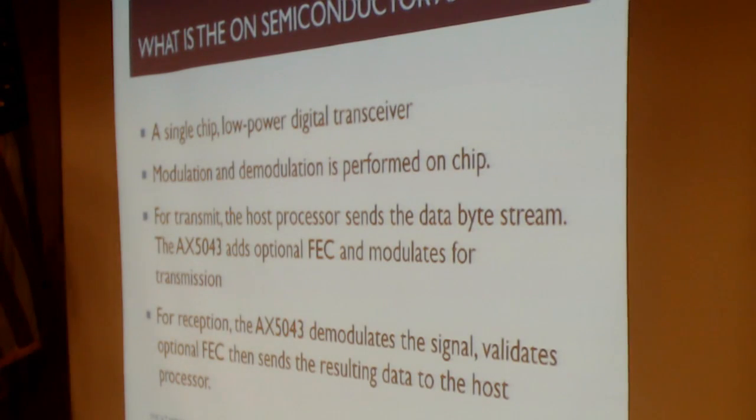Well, this chip, and I just get to keep calling it the AX5043, is a digital transceiver chip. It is a single chip digital transceiver, very power efficient, might be the way to say that. And it's got this capability that it can modulate and demodulate on the chip. It does all of the heavy lifting whenever you want to transmit or receive information.